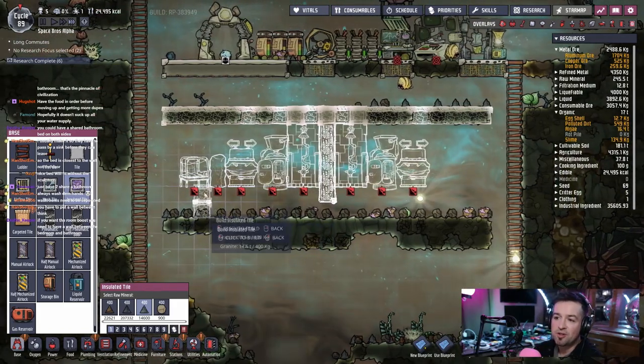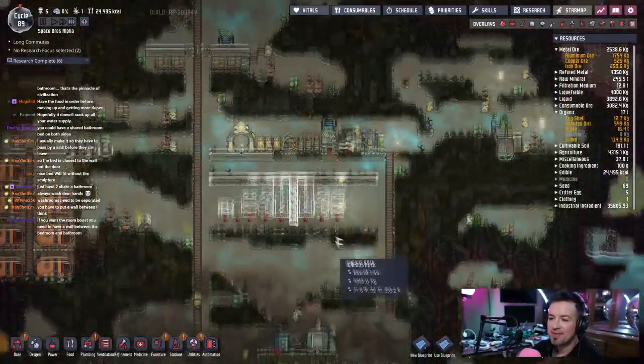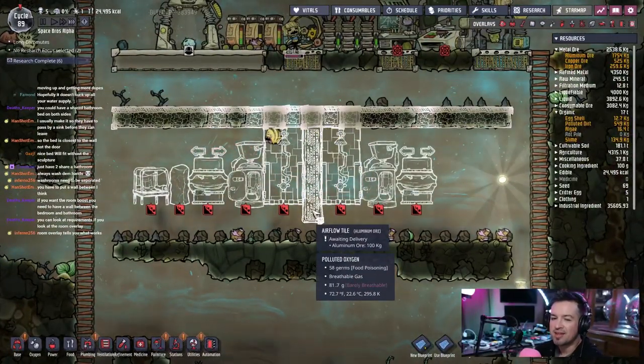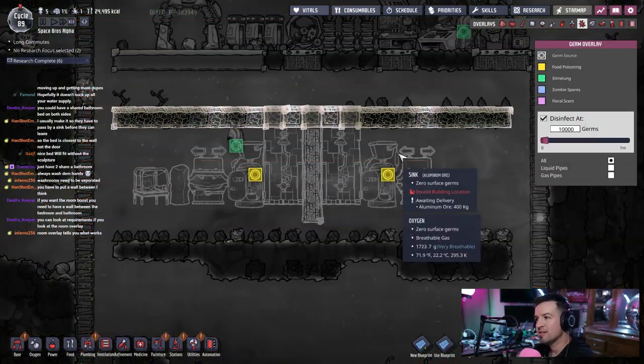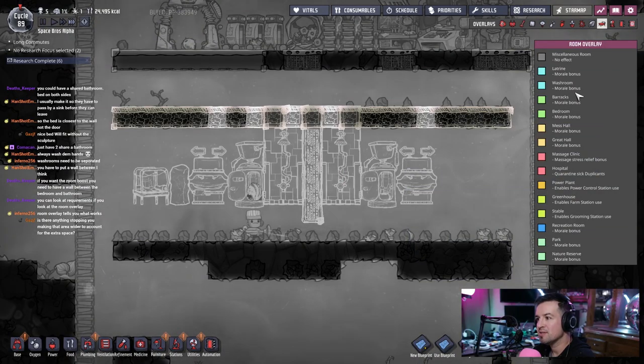Unless I put one dupe on each floor. Is that crazy? No, yeah, it is crazy. Room overlay tells you it works. Oh man, don't make me look for it. I can just ask and we just keep on going. I don't even remember which one it is. Here it is. Let me see.